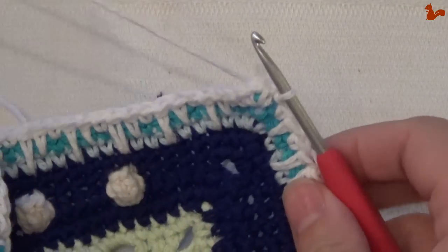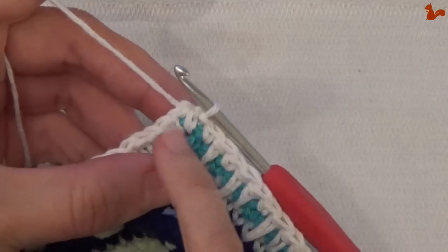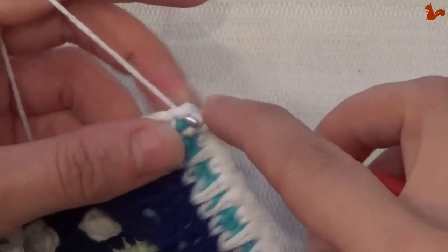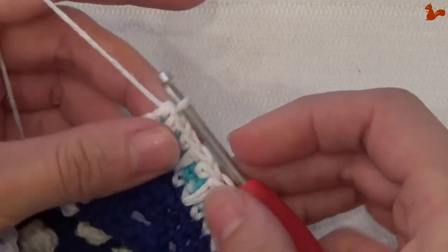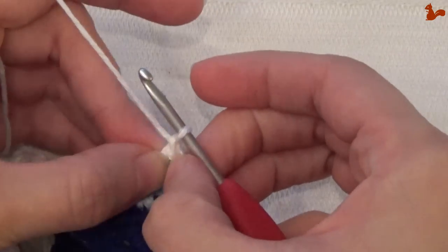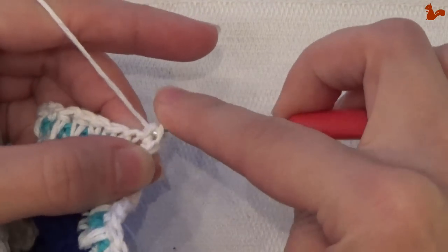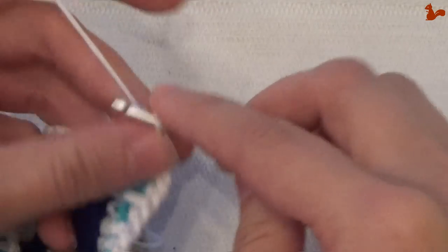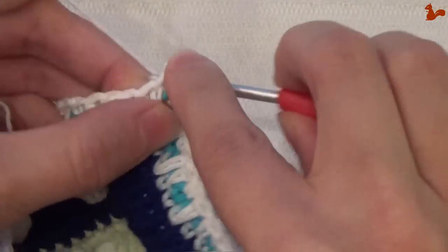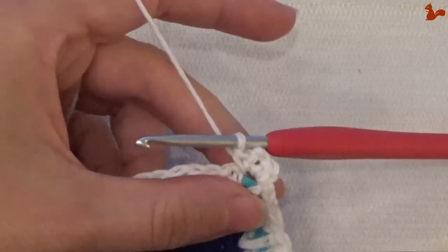Round 62. This round I'm going to use the same color yarn, so I'm currently in this first stitch we made here, that standing single crochet. So I'm going to go with a slip stitch to the chain 2 corner space. Chain 1, just to bring me to the correct height, and now I can actually start the pattern. A single crochet for the corner, followed by a chain 2 and another single crochet, all in the same corner space. That is your first corner made.